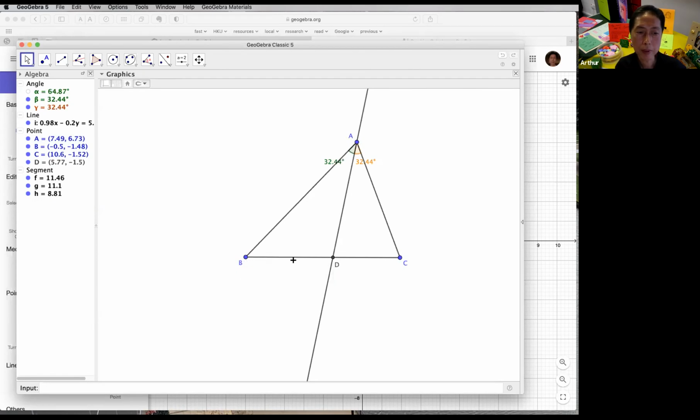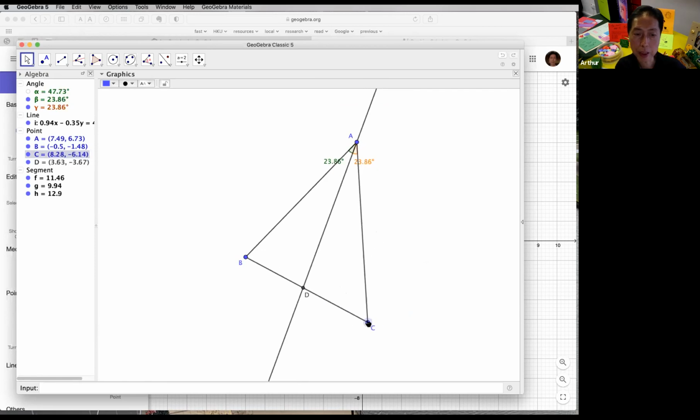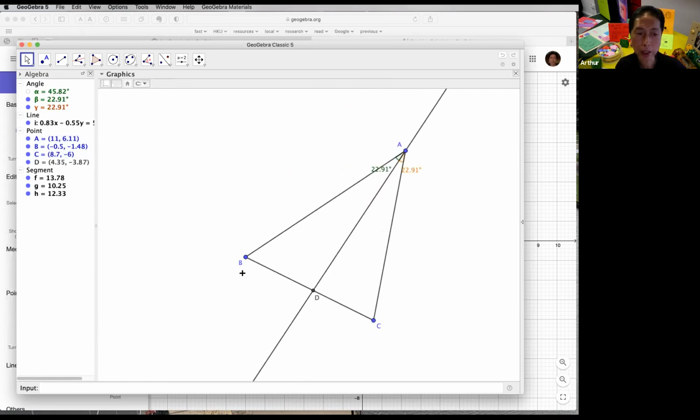Are they the same? Or is D the midpoint of BC? Okay. Can you see that? So you can ask the student, now this may not be trivial, particularly if BC is not horizontal. Then you can still ask a question. Do you think BD is equal to DC, or D is the midpoint of BC?